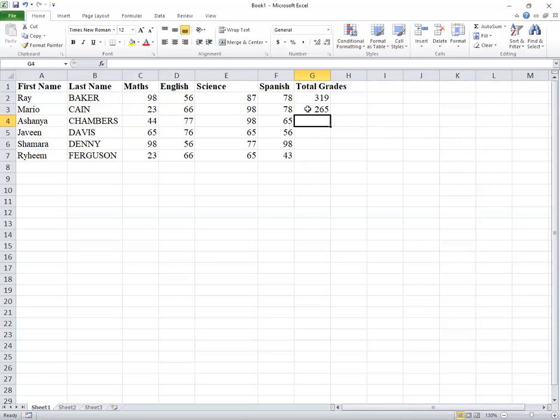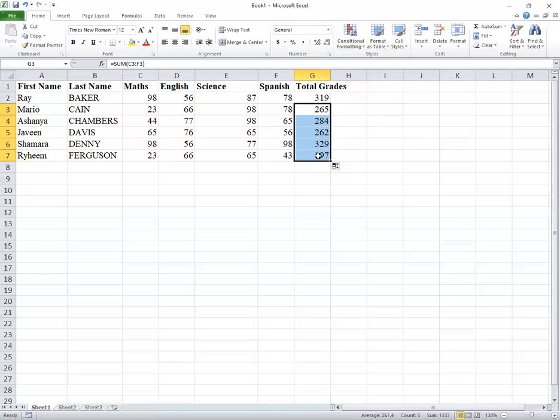Now, what if we were looking at a spreadsheet with over 1,000 names? To go through and write the functions in all the cells coming straight down is going to be tiring. An easy way to do this is to pull your functions down. So what I'm going to do, I'm going to come to the bottom right corner of my cell with the function in it, and I'm going to wait until my cursor changes to a plus sign, and then I'm going to pull the cursor down. And if you can see, it automatically fills the rest of the cells.